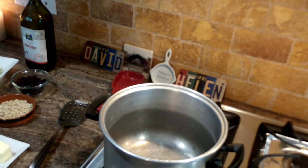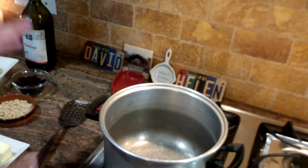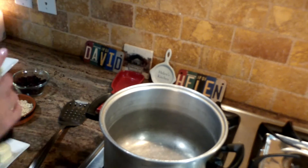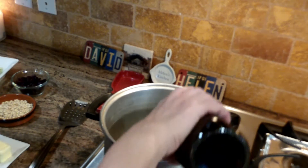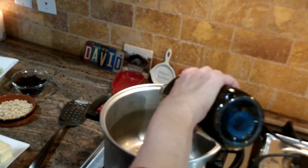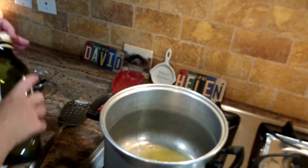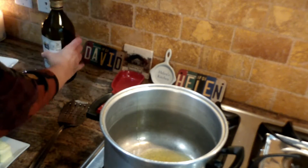You're going to need butter the way it says on the box, and three cups of water for two boxes — if you're using one box, it's one and a half cups of water. I also have some olive oil, and I am going to put that in the bottom of my pan.